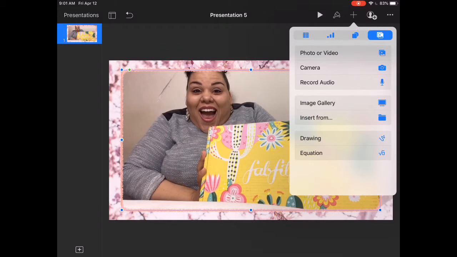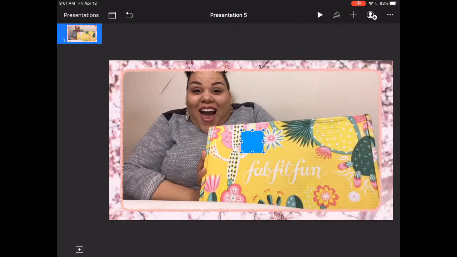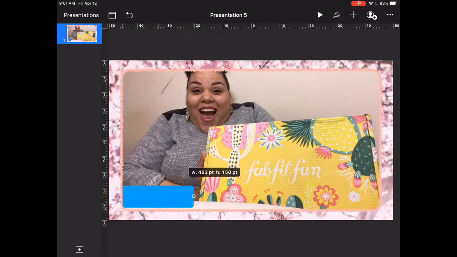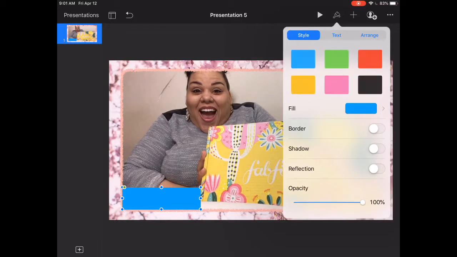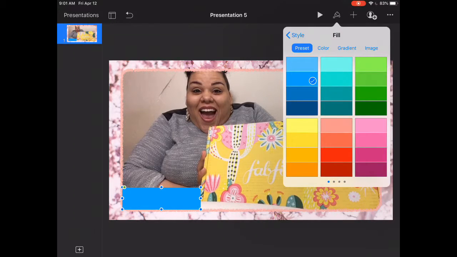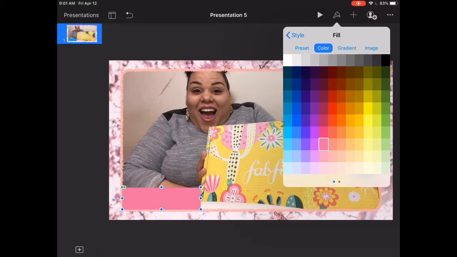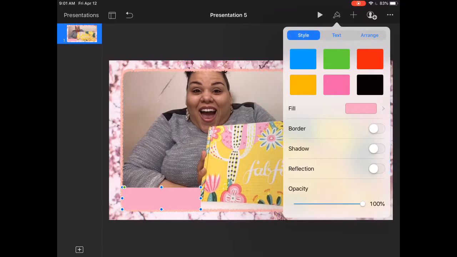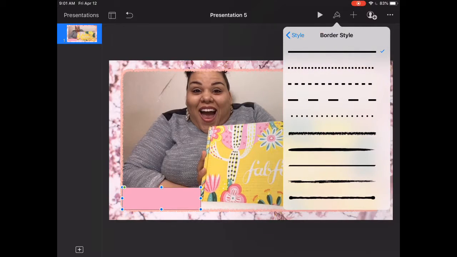So we're going to add again. Now we're going to go back to the shapes and we're going to get the same shape again. We're going to pull this down to the corner. We're going to stretch it out to about there. We're going to place it there. We're going to change its color as well. So we're going to go into color and let's see what color we want to do. I want to do that color. I also want to put a border on it in the same color that the other border is in.